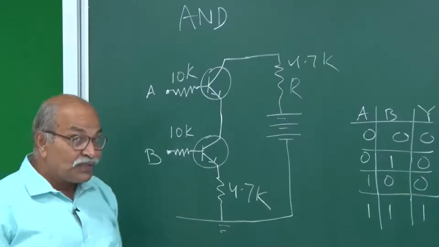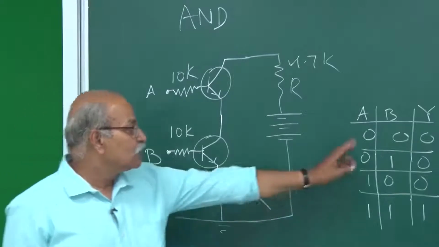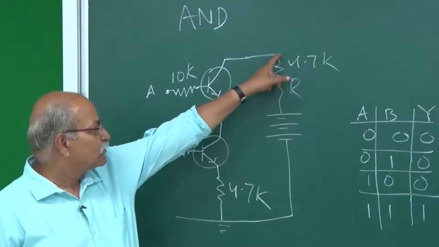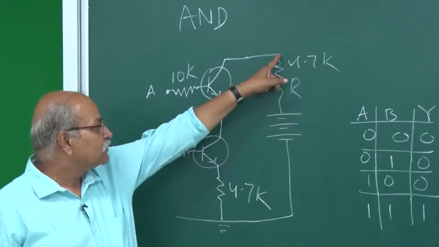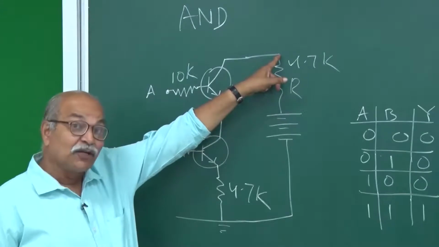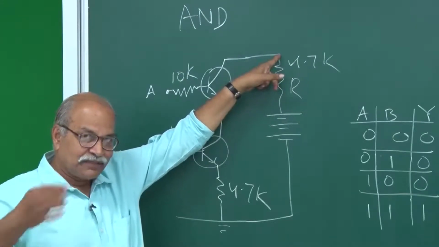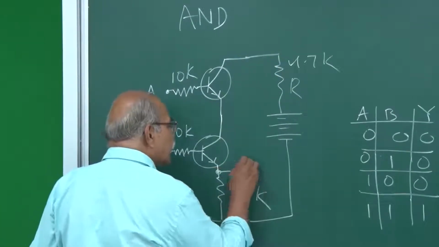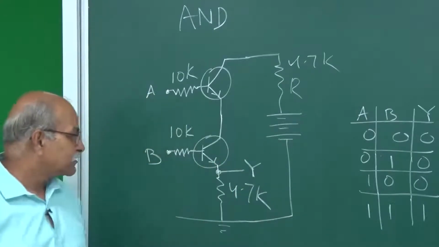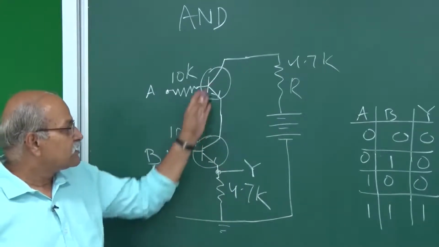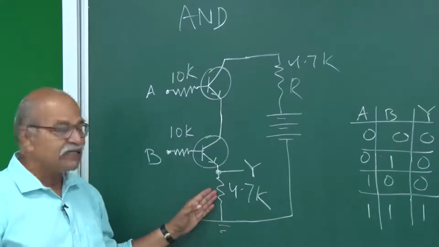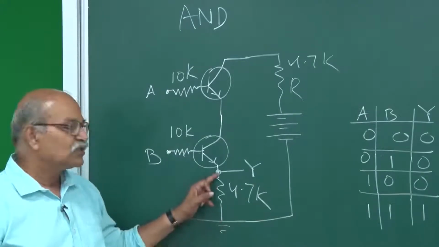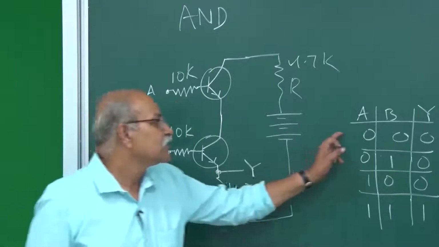But I do not want that, I do not want 0 0 to give me a 1. Okay. So, here for 0 0, if I take output from here, then this is 1, but I do not want that. That is also a gate, I'll talk about it just after this. But if I take the output from this point, if this is Y, then see what happens. If there is no current in the transistor anywhere, no current here and no current here as well, then this is 0 potential, this is also 0 potential. So, it is low and 0 0 becomes 0.